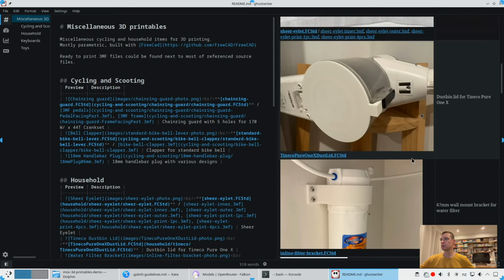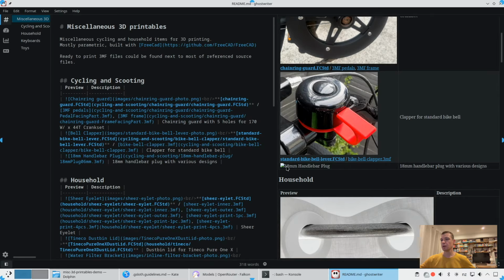Cool, it restored all the photographs, and the only thing I think it missed a photograph for OpenSCAD file.